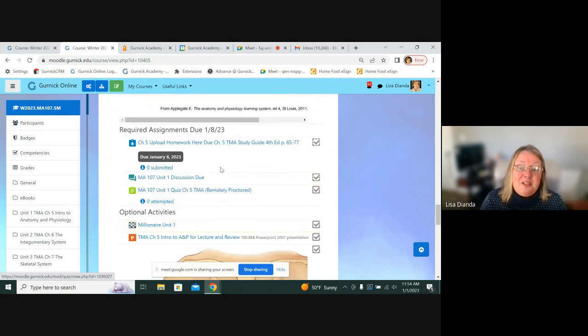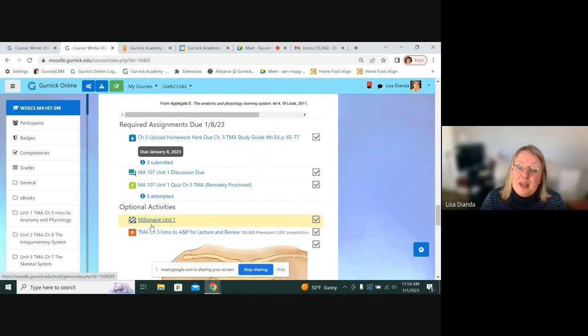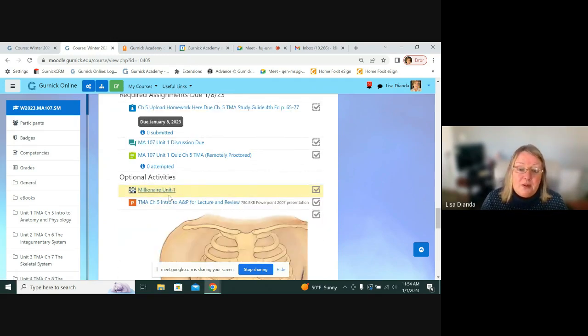There are some optional activities here in Moodle. Don't confuse these with what's in Elsevier on your Evolve website. Those are different resources you can also use, right? But here's a millionaire game set to let you practice it more than once, probably 3 or more times. And then there's a PowerPoint. You can click and open and save this PowerPoint. I'm not going to go through the PowerPoint with you. And you know why? Because you can read the PowerPoint yourself and use that as another one of your study things for later. Read your chapter, do your homework, study your homework, use the PowerPoint, play the games. All of these things will prepare you for your quiz.